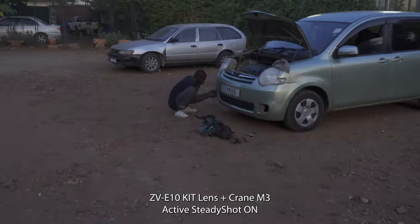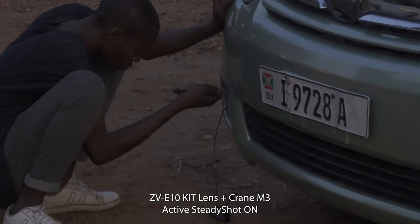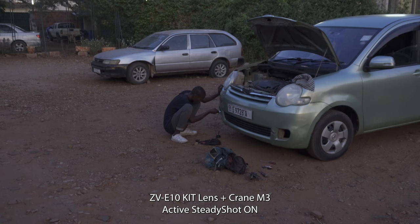Let's zoom in again. Okay, now we are at less than 15 millimeters. Now if you zoom more, Clear Image Zoom, and this is the maximum zoom you get. So again zoom out, now 34 millimeters, zoom again. So this is with Active Steady Shot.